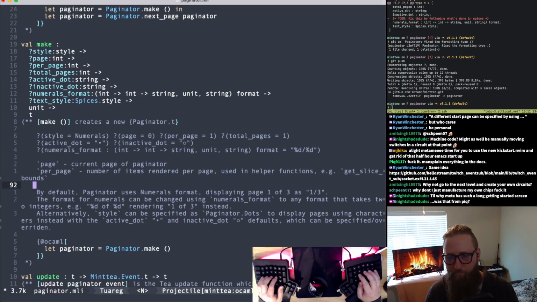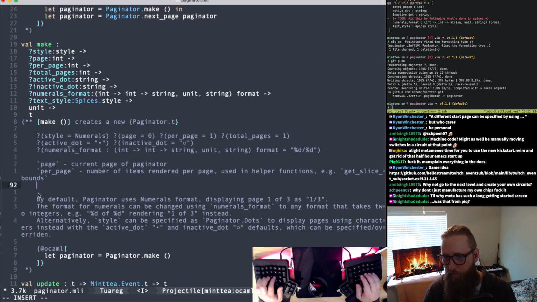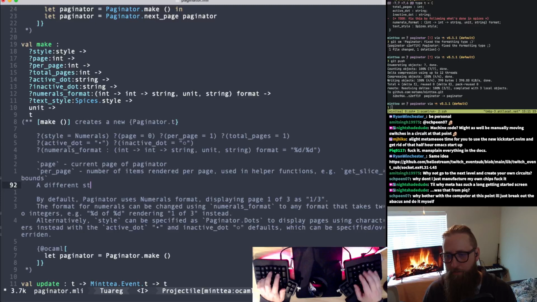All right. Okay, now I changed from prose to all these specifics. I think I'm going to go back to it. A different start page can be specified, I'm copying what Ryan said, by using page.